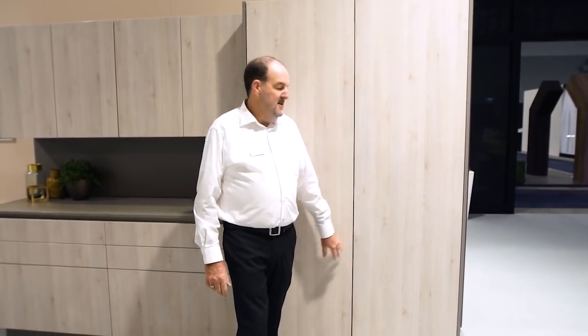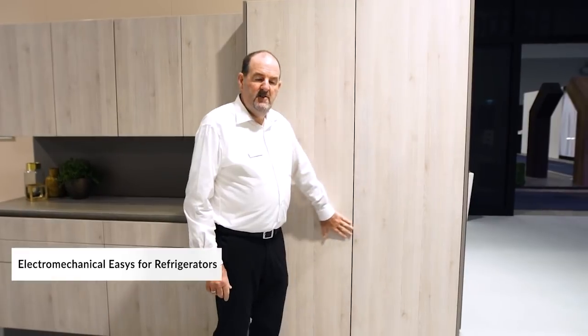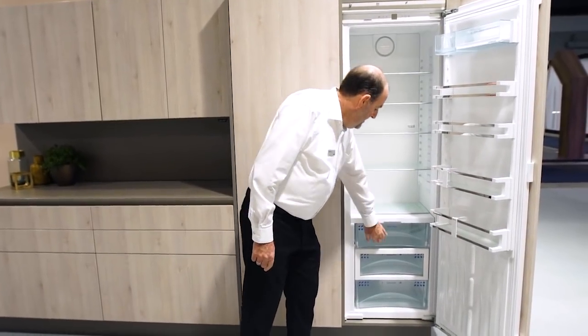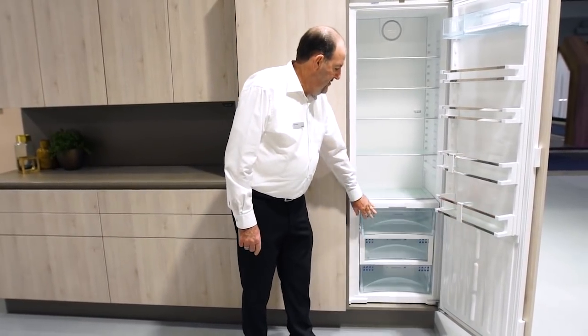Another comfort feature for your kitchen is what we have here — ESUS for an integrated refrigerator. Still nice clean lines, no handles — it's just a matter of pushing the door. The door will open to a certain degree, so you can get your hand in there and actually open the refrigerator. Headic also make runners for the integrated refrigerator — this is actually a Headic Quadro Runner system on the drawer in the kitchen. One big advantage with this system is when you push the door, if you forget that you have it open and walk away, within a matter of a few seconds the mechanism will actually take over and re-close the fridge door again for you.